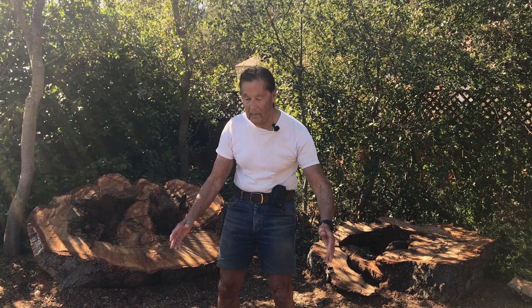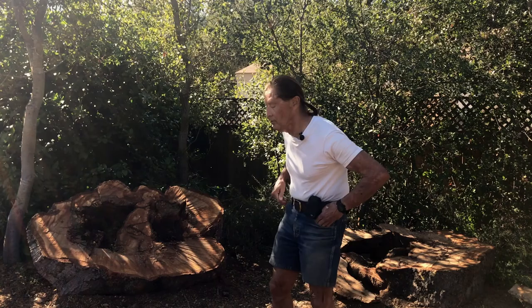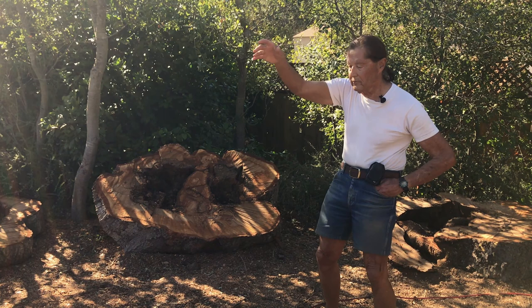Hi everybody, my name is Fred Nuesca and I'm a volunteer here at the Stagecoach Museum in Newberry Park. Right where I stand, at one time a huge coastal live oak tree grew. We have slabs from that tree when it was cut down. You can see the slabs over here and see how large the tree was — about six feet by about four and a half feet wide. This oak tree was quite high, possibly 60 feet. You can see how wide the base trunk was. This particular trunk went up about six feet and then there were three more trunks that branched off from that base trunk.